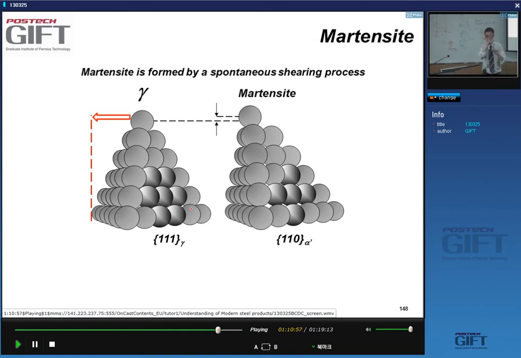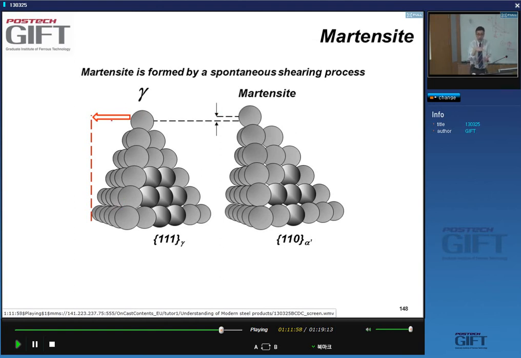It's very different from a diffusional process, because in a diffusional process the atoms will move back and forth, and maybe end up in a randomly selected final position. For instance, if you look at a little segment of the austenite lattice, what happens is this shear occurs. This whole pyramid is shifted so that this plane here becomes a vertical plane, and you see that when this happens, all these atoms are now moving up a little saddle point here. So you have an increase in volume and a shear.